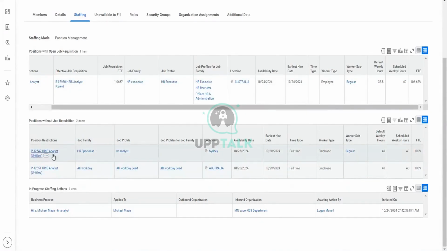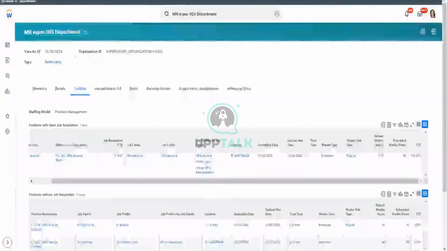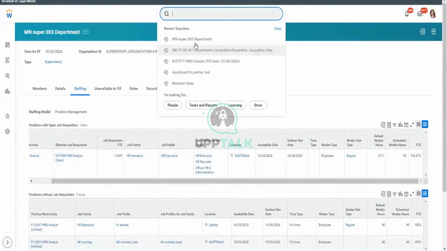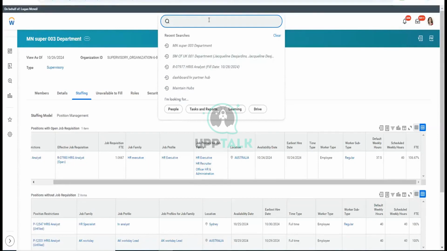What if we need to move one of the positions from this supervisory organization to this supervisory organization? How do we do that? This is basically one requirement. Let's say you have a manager already with a team in the system, and that manager is leaving the organization. There are two options. Either they keep the position open and hire somebody else on that position, and the team would start immediately reporting to the new manager, or they move the team to another manager.